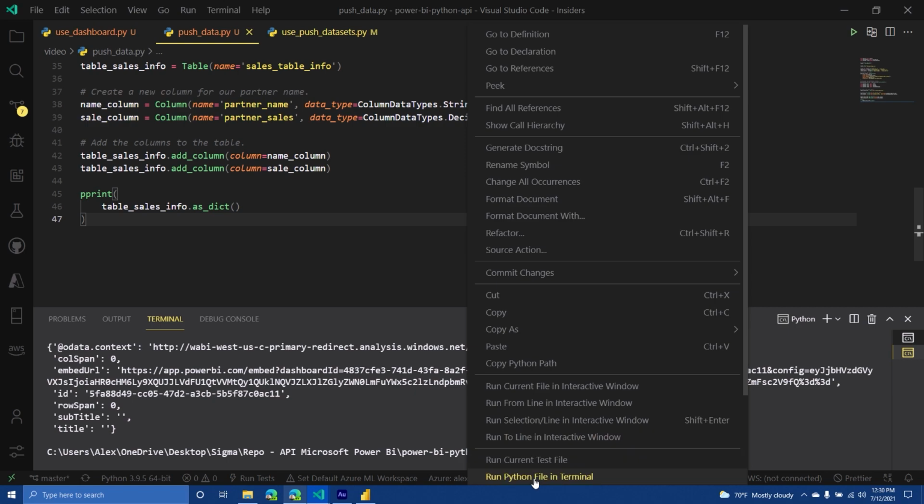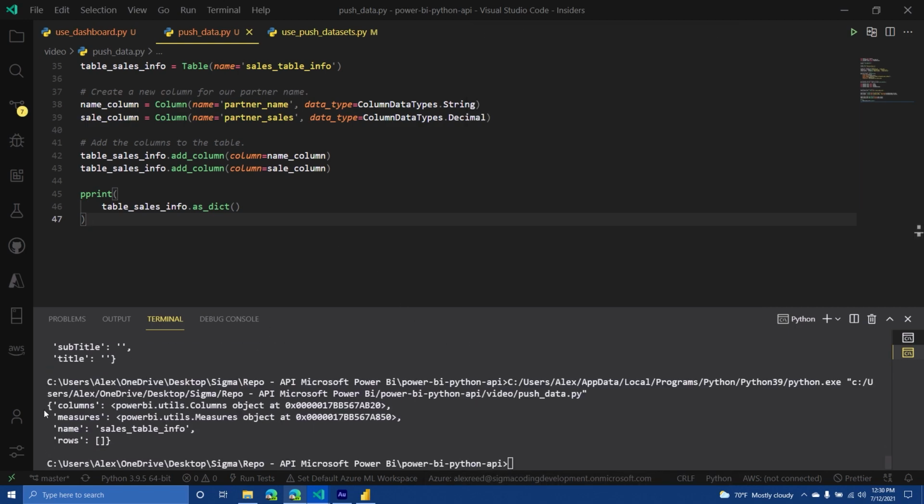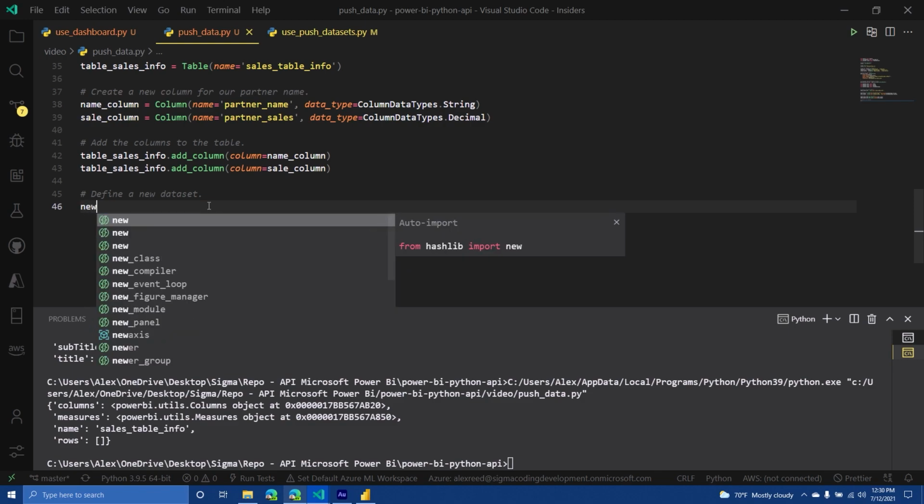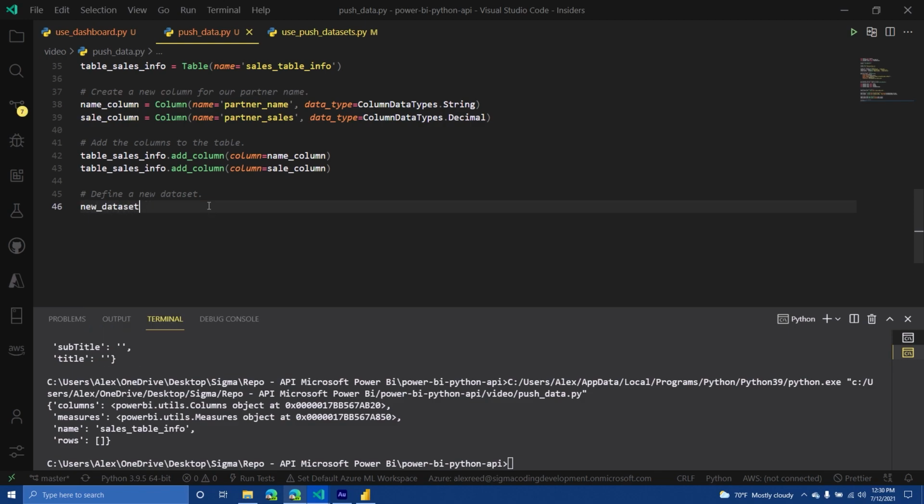So we'll run this in the Python file. So you can see here, right now it's just a column, but basically the object library will take care of that for you. So this one I have to technically change that to. I should be having to do it on this one as well, but I haven't gotten there yet. I'm sorry. And then from here, we're going to define a new data set. And so I guess I could have technically done that at the top, but we'll just do it here.